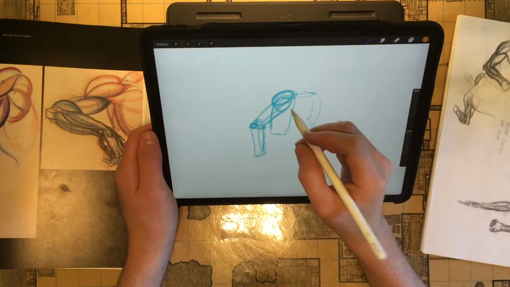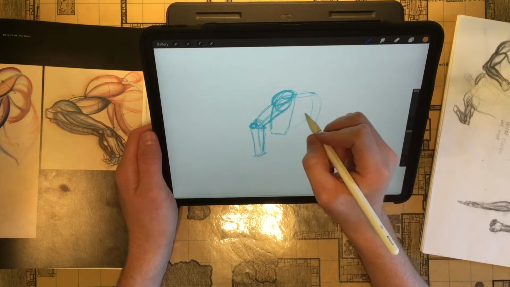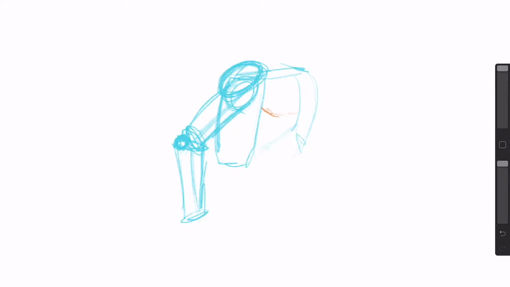Okay, now with the second pass, I start with the pec, kind of. This is just so I can know where the shoulder connects, because it kind of goes like that. And the shoulders connect like that. Something like that, more or less. If you want to go into further detail, there's another muscle, kind of like this, right here. Another shoulder muscle, that is.